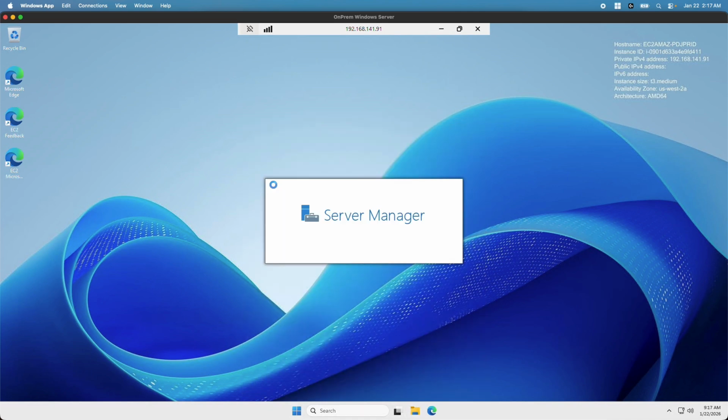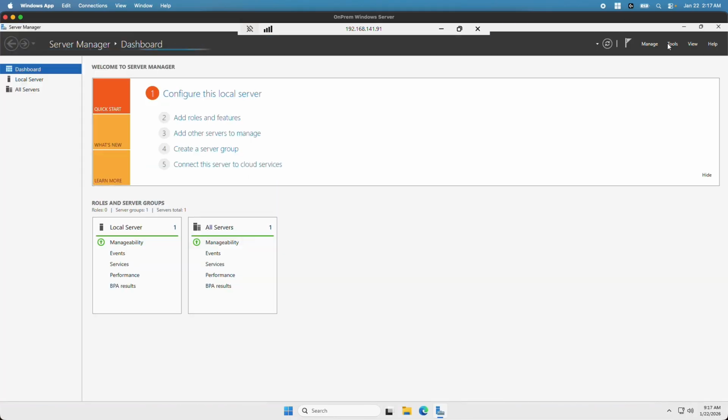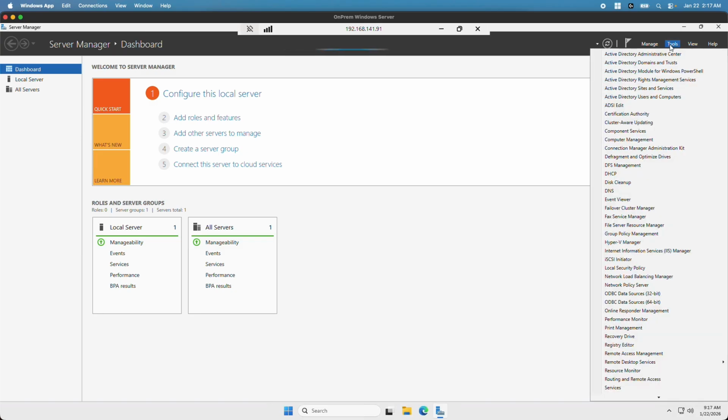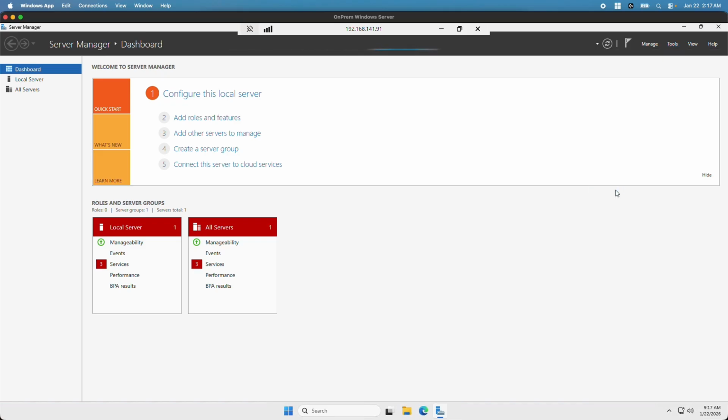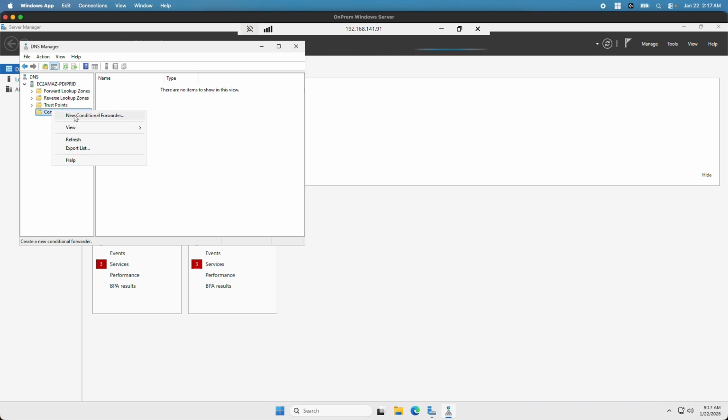Let's click on Windows and click on Server Manager, and let's close this one here. Let's go to Tools, and let's click on DNS, and click on Conditional Forwarders.